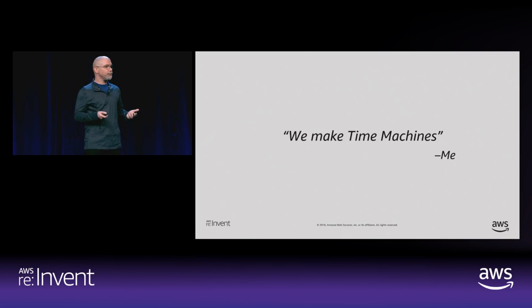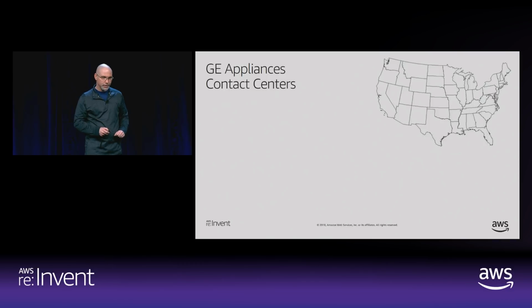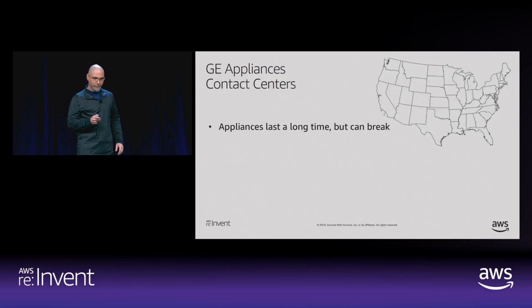And so we work in IT, and we need to look at what we can do as IT to save you time at home. So part of that is improving our contact centers. No one likes to wait, no one likes to be on hold, no one likes to schedule service and have to wait at home only to reschedule it. Appliances can last a long time, but obviously they don't last forever. So eventually everyone is going to call for service.